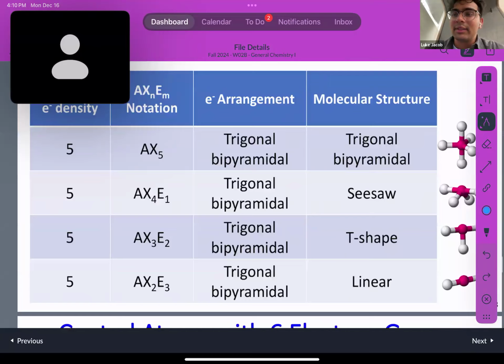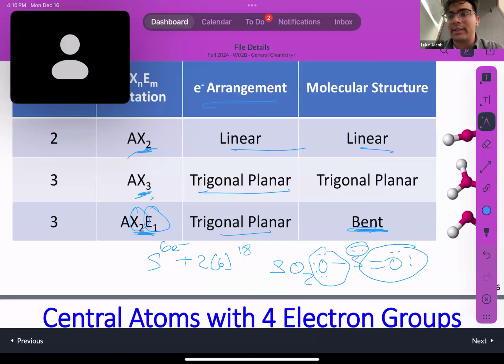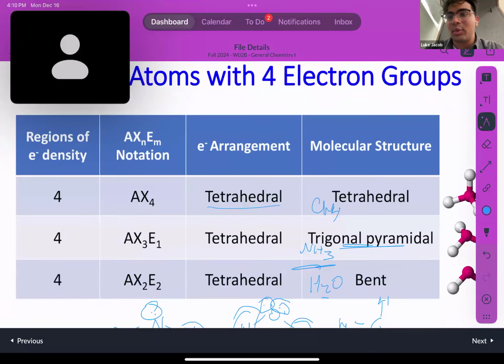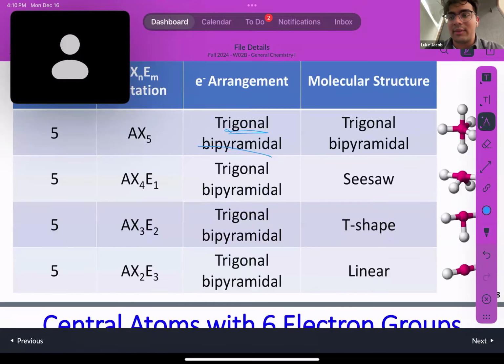I think it's important to memorize the top ones. So this is tetrahedral, this is linear, this is trigonal planar. It's important to memorize the top names and then figure out the rest based on them. I have a mnemonic: 3-2-T. 3 atoms, 2 lone pairs, it's a T shape. That helps me understand, because if 3 atoms and 2 lone pairs is T-shaped, then 4-1 has to be a seesaw, because the other one has to be linear.